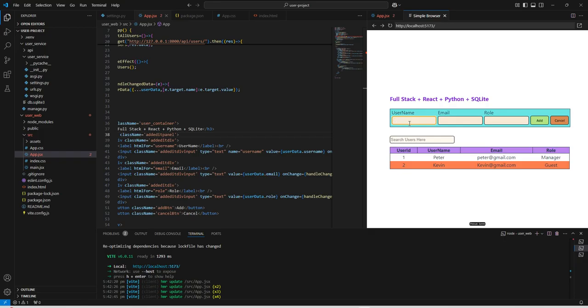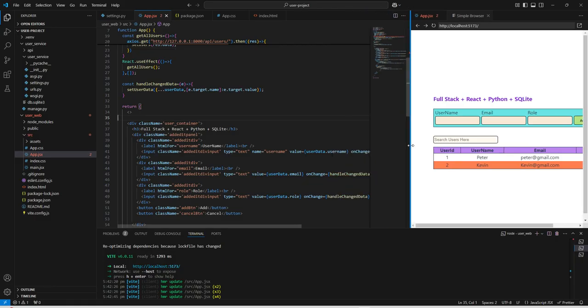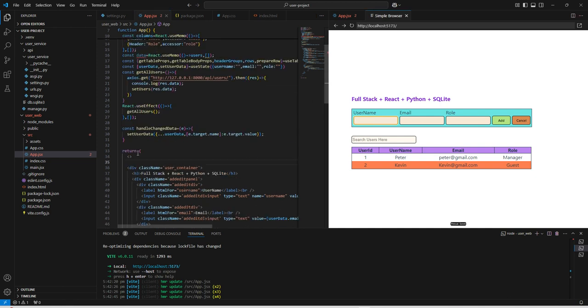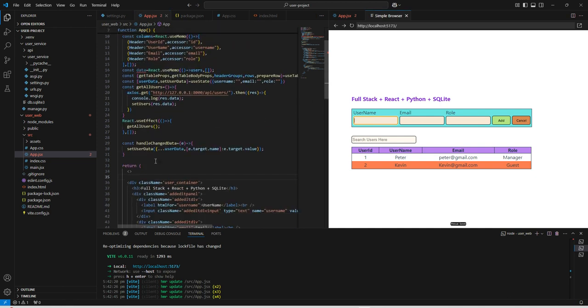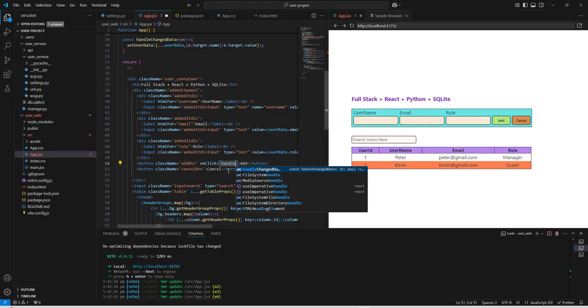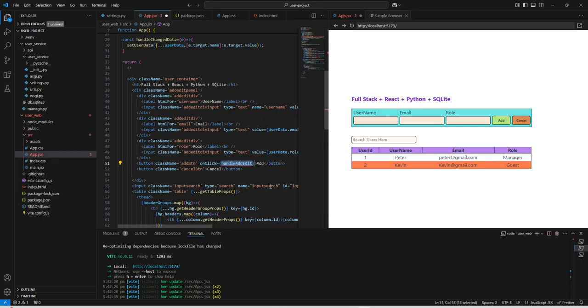Okay, now if we check it here, fine. Now let us see, if you want to check you can console it. Once we enter something, that will get captured and held in this user data. Now next thing we need to submit that, by using the post data. For that, this is our add button. Here we can use an onClick event, and here we can say handleAddAndEdit, because we are going to use this add button for two purposes, add and edit.